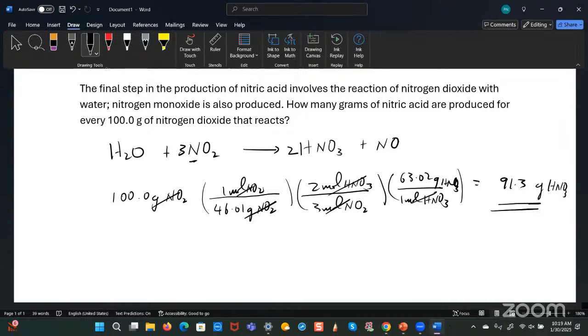All right. So this is a typical stoichiometric type problem that you can encounter. Again, let me underscore the importance of starting off with a balanced equation, right? If the equation is not balanced, then it's very likely that your subsequent calculations will be erroneous. So make sure you start off with that first. In fact, if you're given a question with an equation, check to make sure it's balanced, just to make sure that everything is on the up and up. Okay. Any questions about this? Any questions? All right.